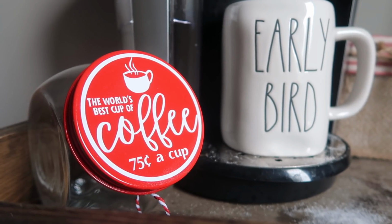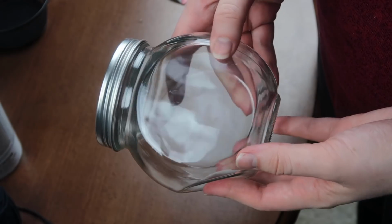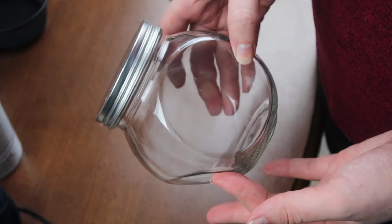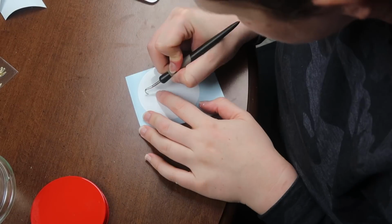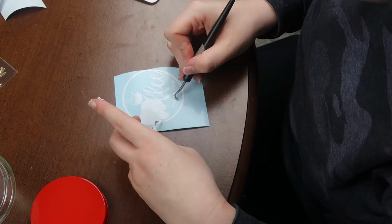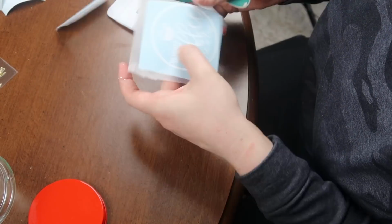This next one is so easy, and I love this saying. Can you guess what movie it's from? So I grabbed one of these Dollar Tree little organizers and some Rust-Oleum paint. This is apple red color. I spray painted the lid, and then I cut out this little decal. And then I used some transfer tape and applied it to the lid.